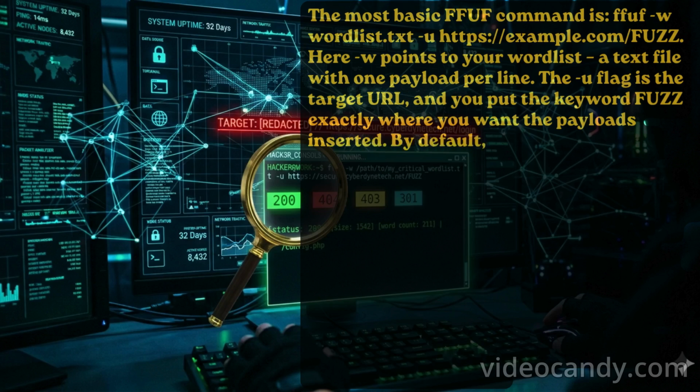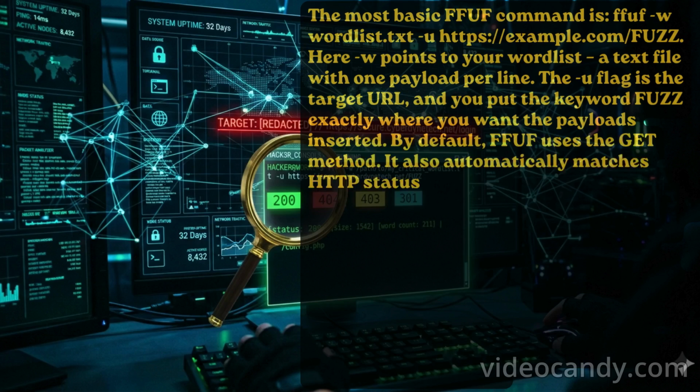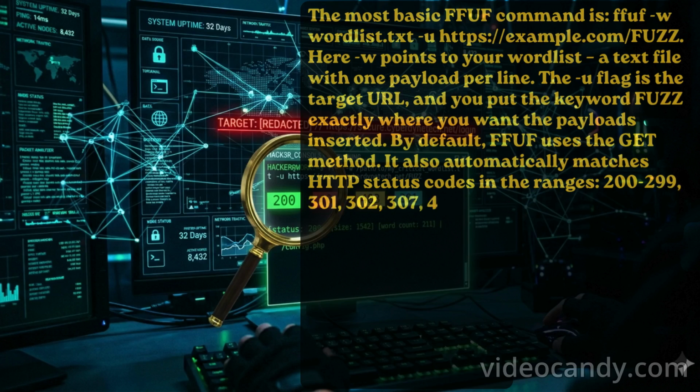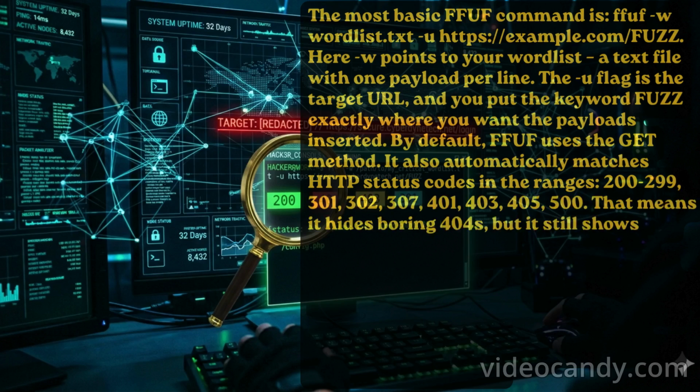It also automatically matches HTTP status codes in the ranges 200-299, 301, 302, 307, 401, 403, 405, 500.